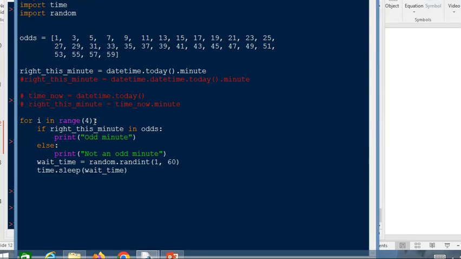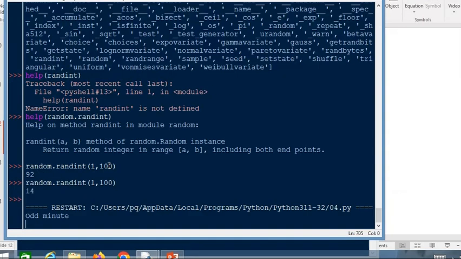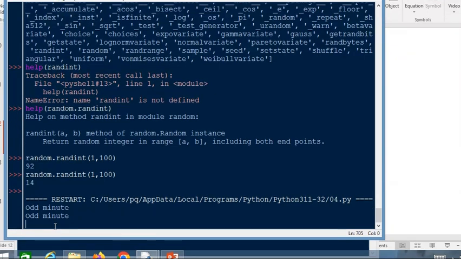Now we can run the program. Press F5, click OK, and the save message appears on the screen, and we can see that the message odd minute is printed because the number of minutes was odd at that moment of execution.